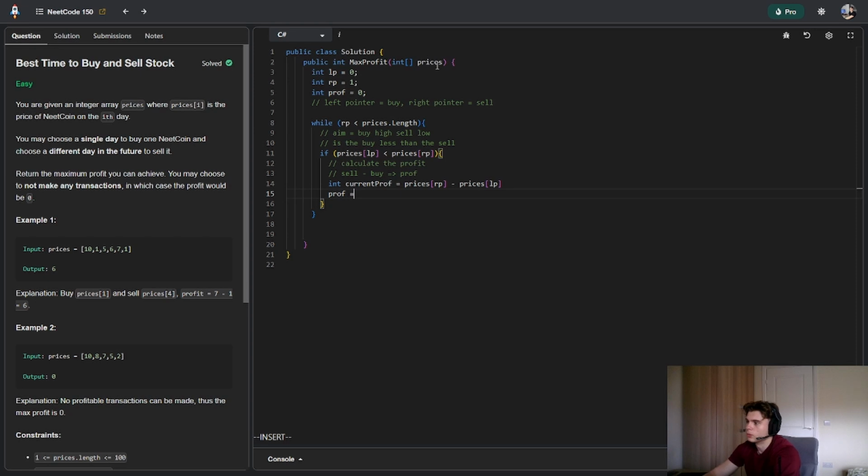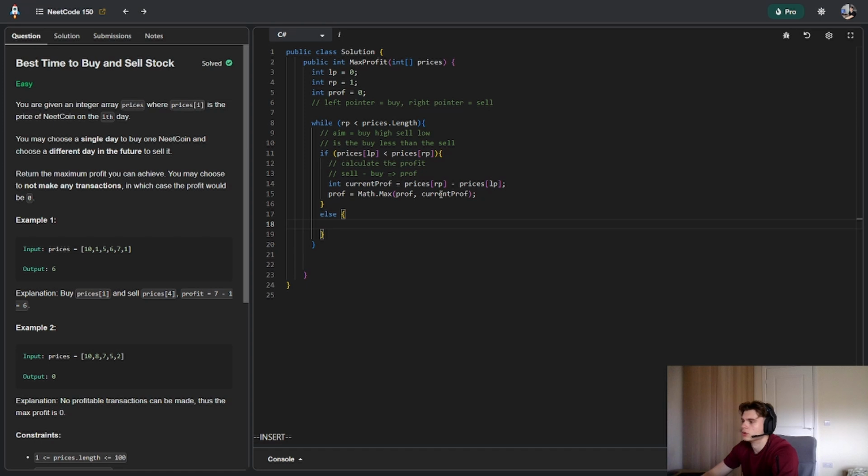Now because we're constantly moving the pointer, we need to update our variable to have the highest possible value, because here it says maximum profit we can achieve. How do we know that? We always compare the current profit we're on to our previous profit. If it's more, we replace. If it's not, we move on. So we do something like this: math.max of profit and current profit. So what does it do? It just replaces it if it needs to be. If not, then we just move on. Right.